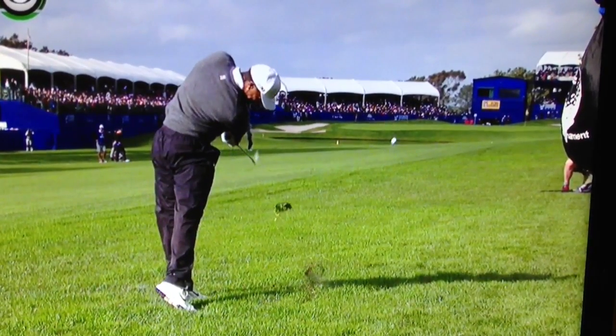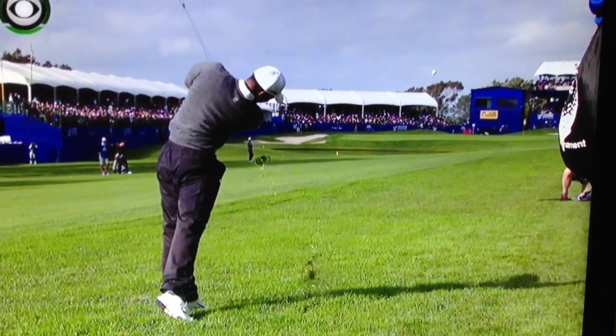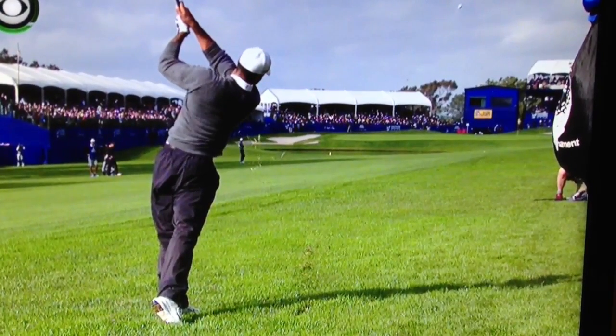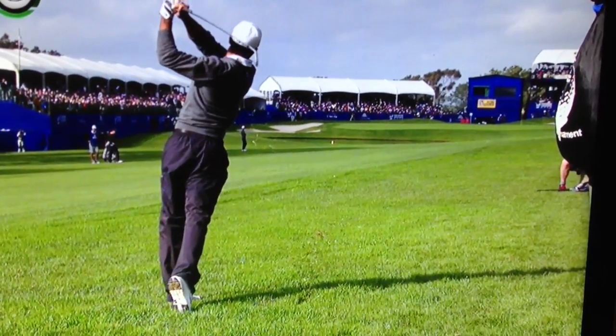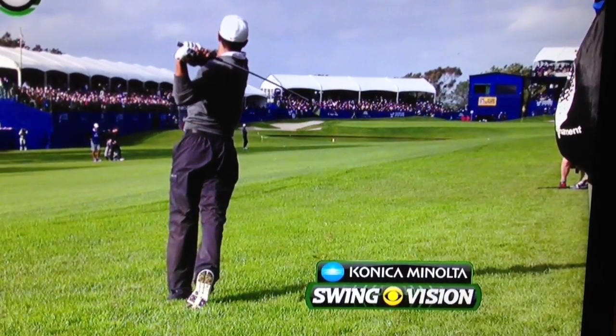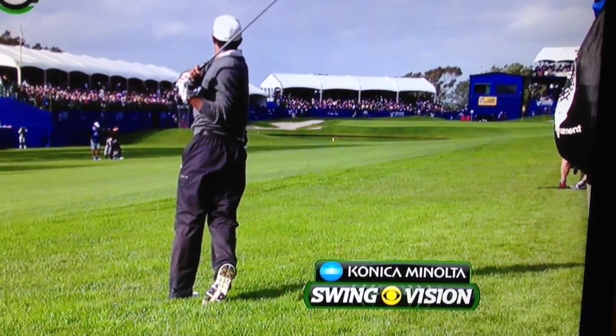And of course, when you drive that hard with the legs and you try to keep your head that steady, you're going to really have to kind of walk after it, as he did. You need Tiger Woods strength, I think, to be able to get a ball that far out of that lie. Which basically means nobody else can do that.